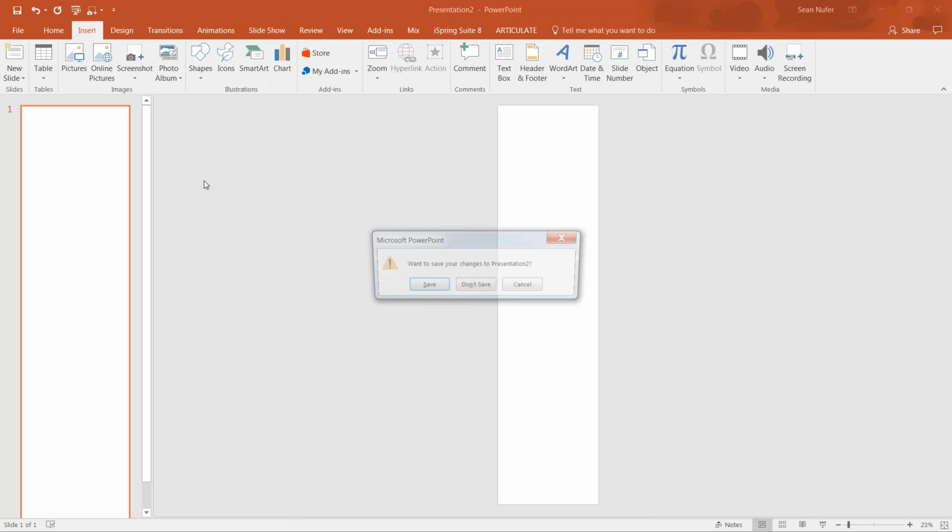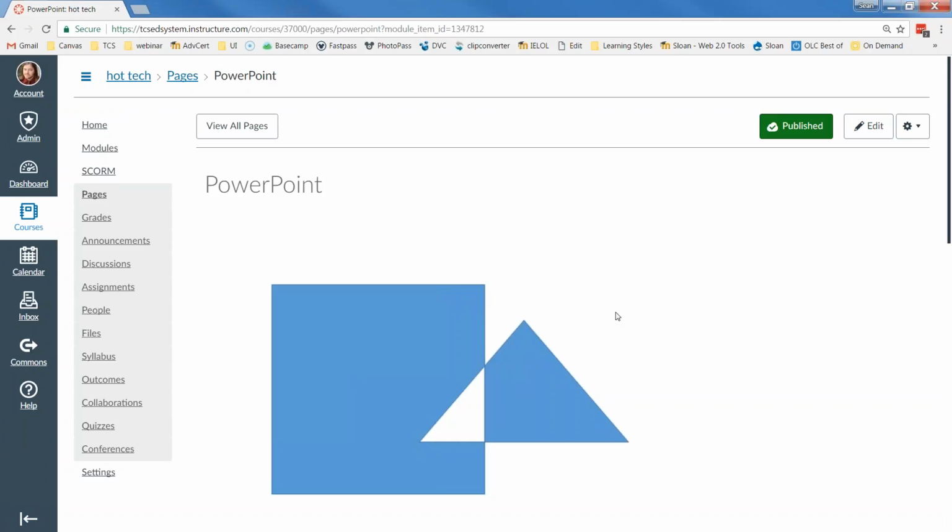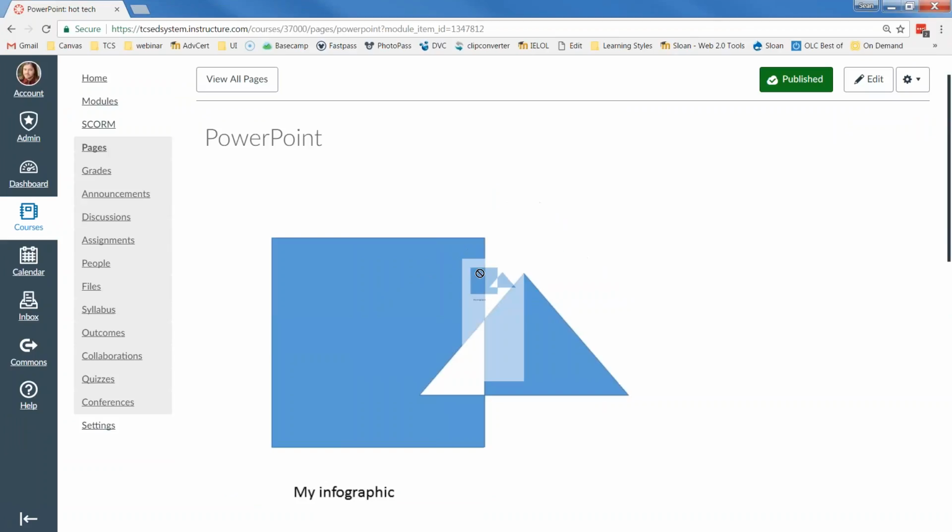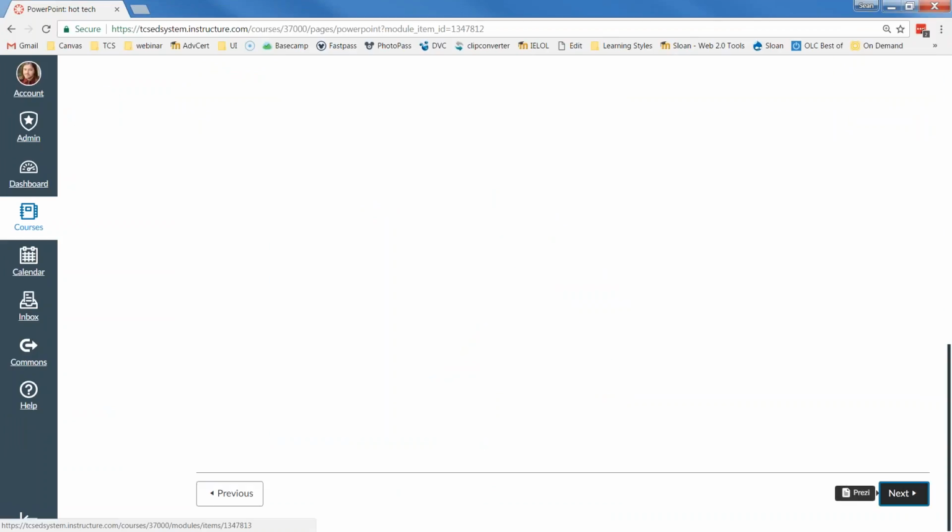And that would save it, and looks like my infographic, this is just it. So you can kind of see as I hover over it, I wasn't very creative in this, but this could be an infographic image. So that's another alternative.